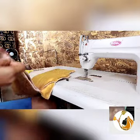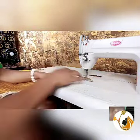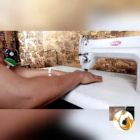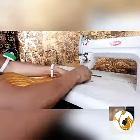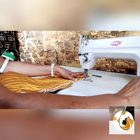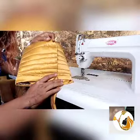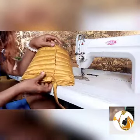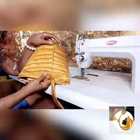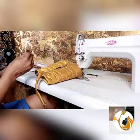Yeah. So right now, I'll just use my machine. I'll quickly use the machine to run it through. That is attaching the band to the turban itself, that is to the cap. This is a different method of cap. It's very different, but it's beautiful. So you can see what I have there. It's just like that. It's unique on its own.